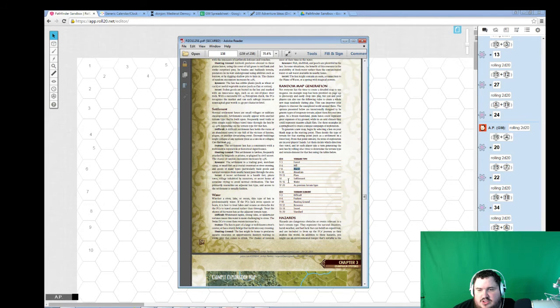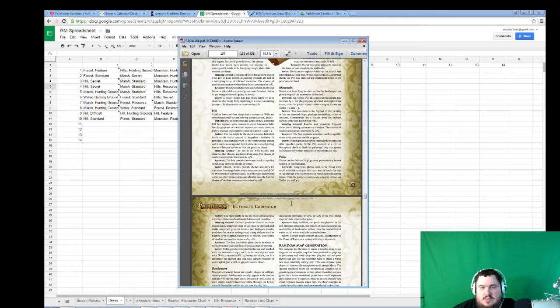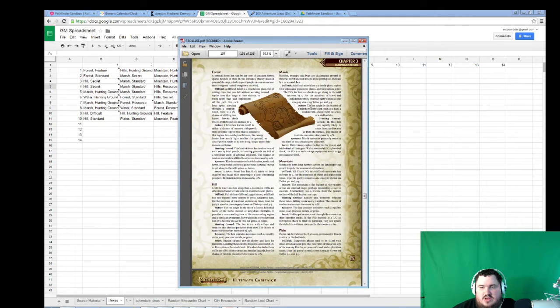8 marsh hunting grounds. Hunting ground. Marsh hunting ground. So, increased encounter rate.